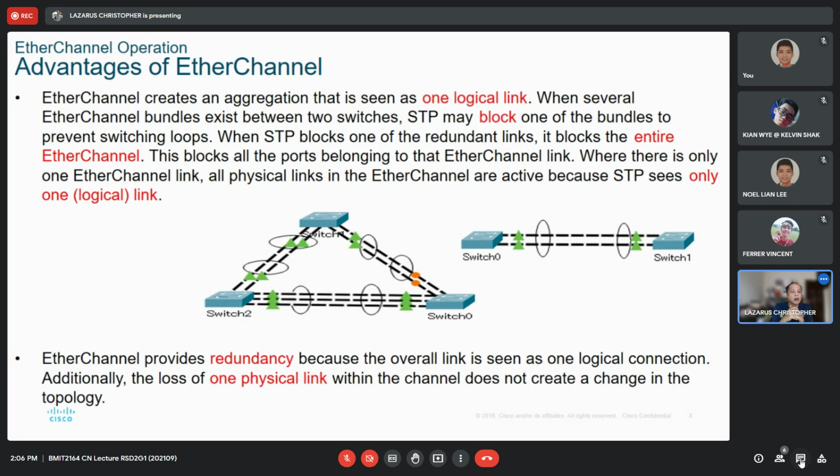Okay, so the good thing is, for me, it's a double way to ensure redundancy. One is fault tolerance, which means it degrades in a graceful manner, right? And the other one is using STP to provide the redundancy. So this is a very good way to ensure that your network is always on, always active, always available to your users.